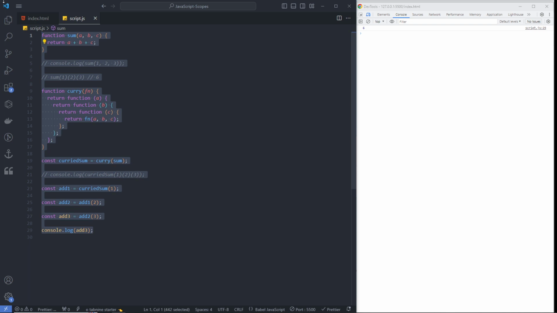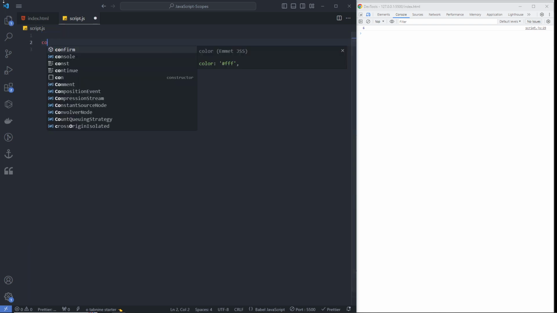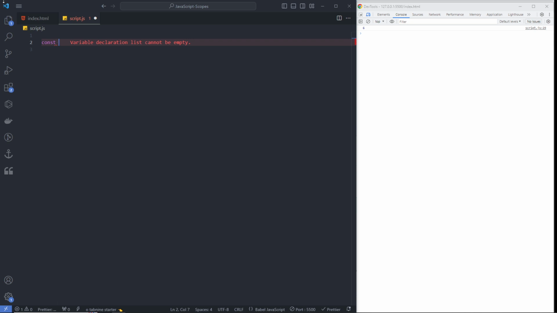Okay, let's try another example. Let's create a compose function. The compose function takes two parameters f and g, with an arrow function that takes x as a parameter and returns f of g of x.